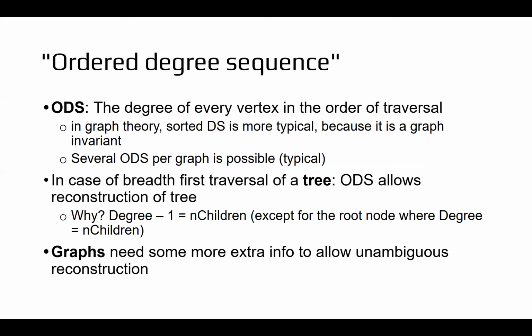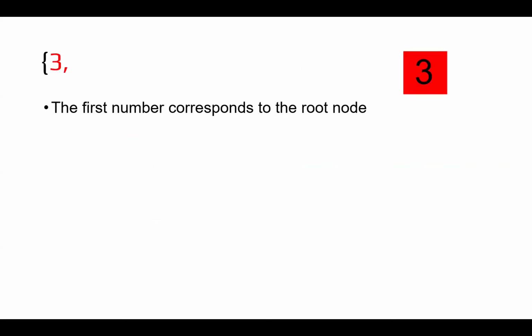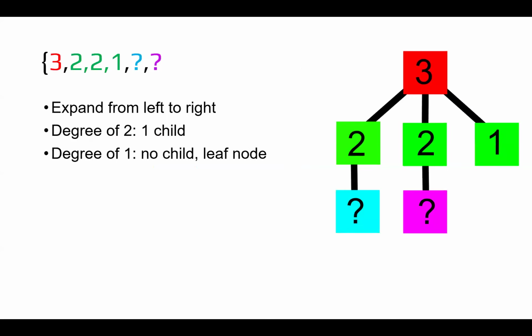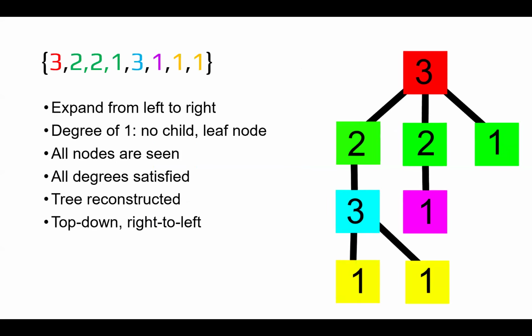So how do we make this? How is this possible? We make use of the fact that just using the degrees in sequence in order, we can reconstruct any tree. So that works as follows. Here is a degree sequence. How do we reconstruct the tree from this? So the first one is tree that has 3 children. Then we expand those nodes, we put the degrees there, and again, we know how many children it has and so on, until we have all the numbers and we have our tree.